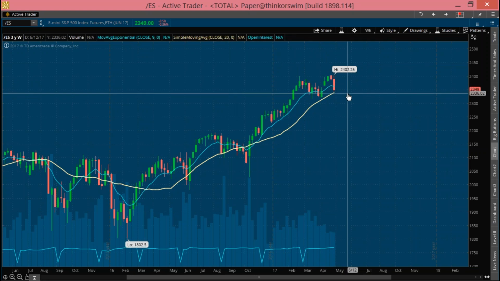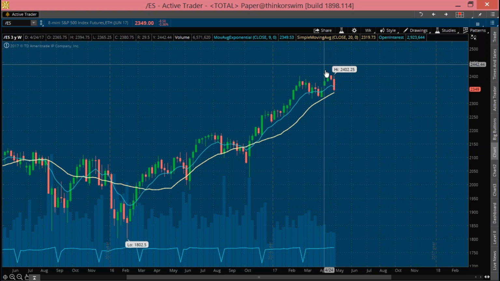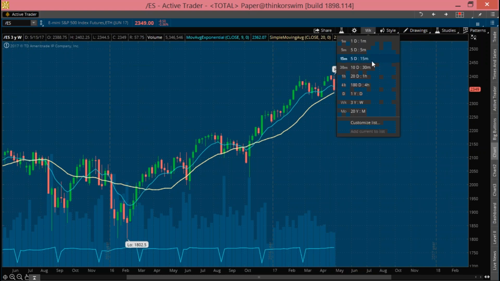If we break below the 20, we are violating it. And we're into critical mass for this week, and coming into next week, we're going to be looking at the possibility of hitting critical mass on the monthly as well. So we are seeing some weakness coming in, and possible trend change on the weekly.